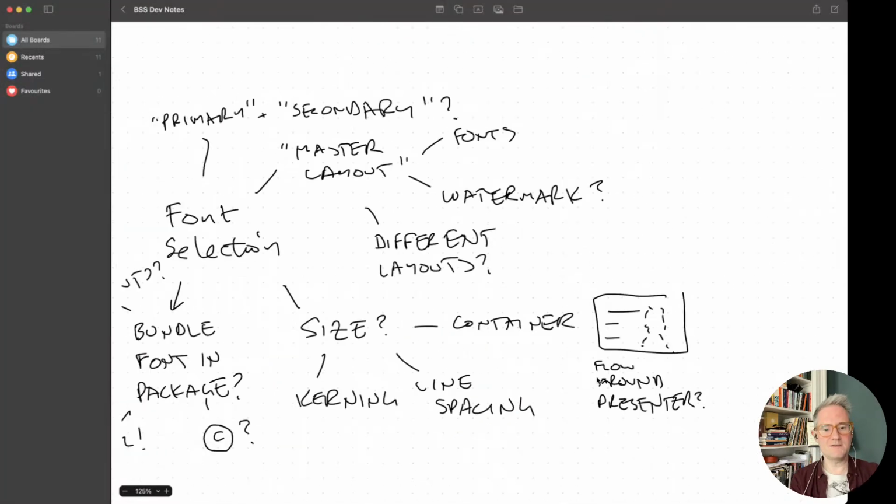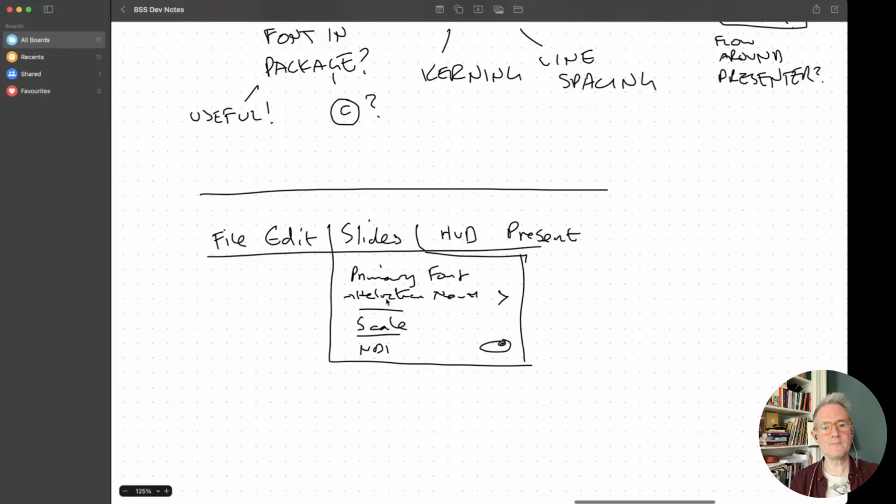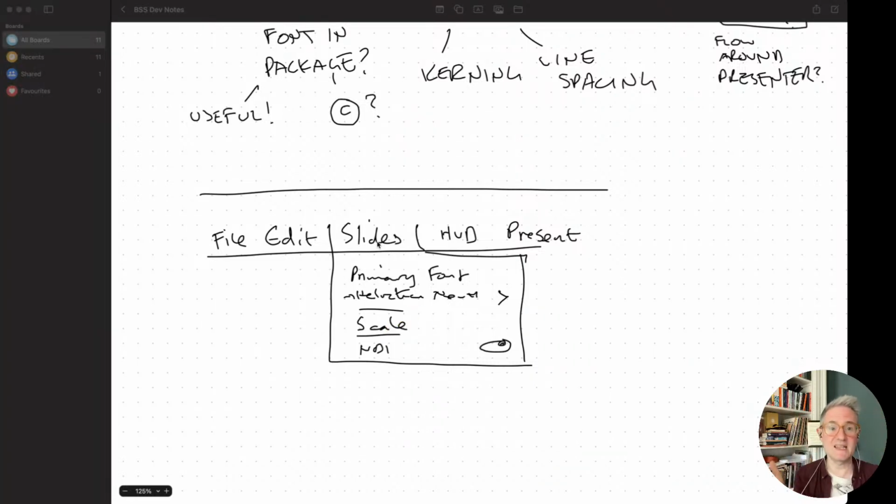But what I've settled on, to be honest, is a new menu, a slides menu, and just a primary font. And then maybe this has a panel on it, and then I can put maybe a scale option if you're happy for your presentation to have smaller text. I just have it like a global scale down, which means I've got 3 different places where I'm giving you the ability to change a font size, and it's getting out of hand, and I'm wondering if they're actually connected or if they're all orthogonal.